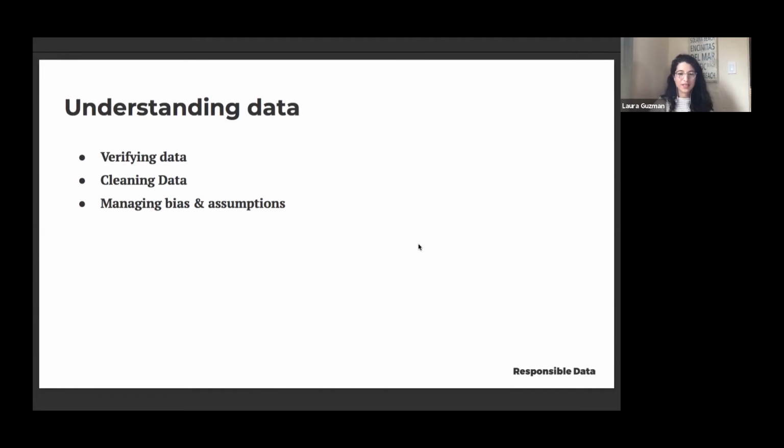The first is verifying the data that you have. Again, this is important for similar reasons that data storage is important, is that you want to make sure that your data is valid, that it is reflective of realities on the ground. Ways that you can do that are always keeping in mind that you're always saving an original set of the data, but you can go in and look yourself and see what conclusions might be drawn from that and reality check that with what you and your peers know about the situation at hand.